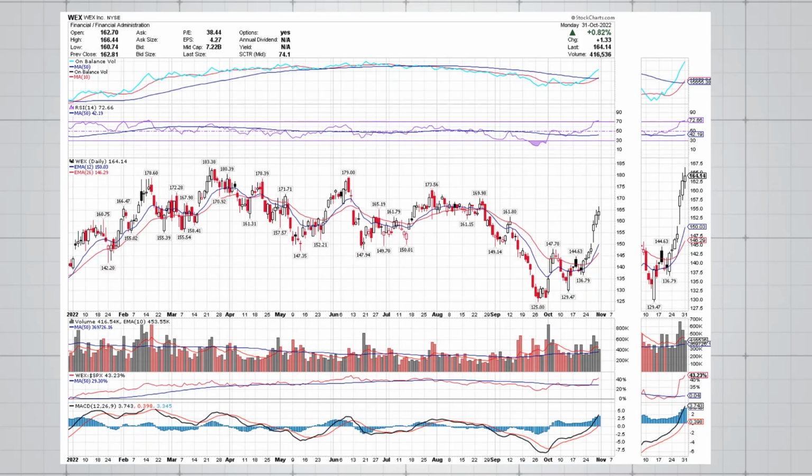Absolutely. A lot of gaps in that one. Big gap in WEX Financial Administration from the finance area. We see a large structure with almost a shakeout type action, test, and then back up into the structure. We have our positive slope on the MACD histogram. Note that it's all above zero. There's no requirement when we look at that slope that it be above or below zero. In this case, all above zero.